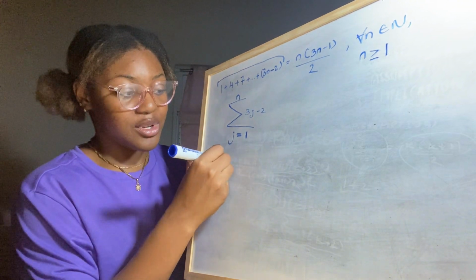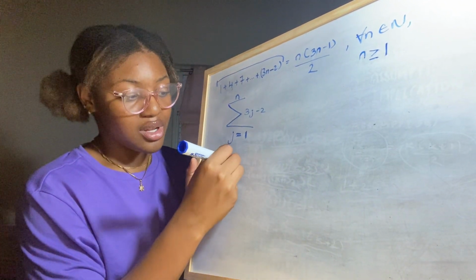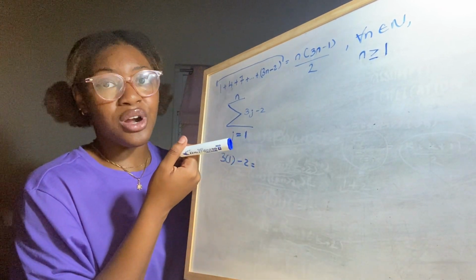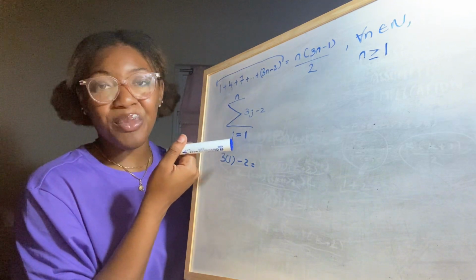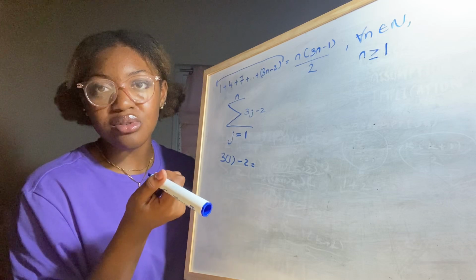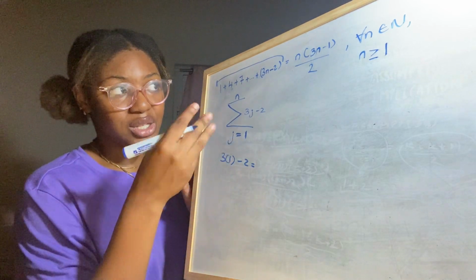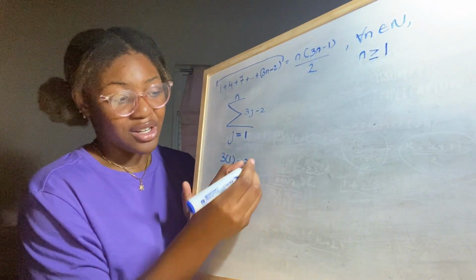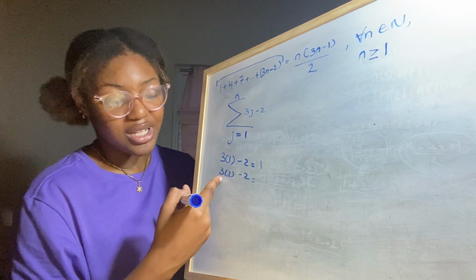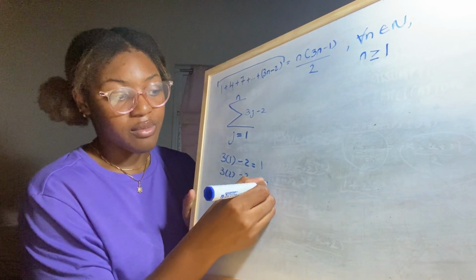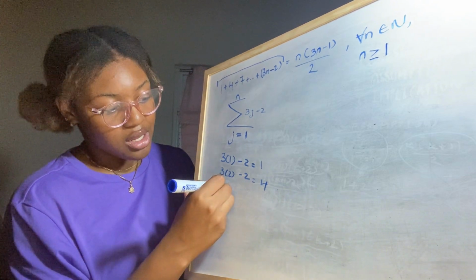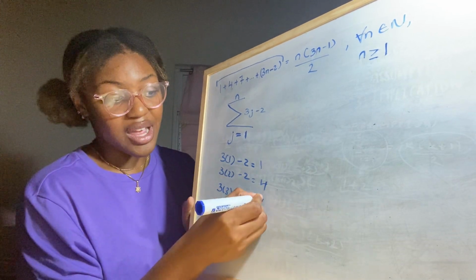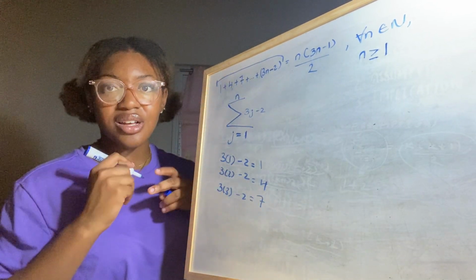So if you're to actually think about it, you're just substituting 1 being our first number. So 3 times 1 minus 2, and you get 1. You then move on to your other value. What's the number after 1? The number after 1 is 2. So you're just going from 1 all the way to some number n. So 3 times 2 minus 2. If you're supposed to calculate this, 3 times 2, 6. 6 minus 2 would give us 4, our second term. Next, you move on to 3. 3 times 3 is 9. 9 minus 2 is 7. You realize that you're getting the same thing. So that's what we're saying.